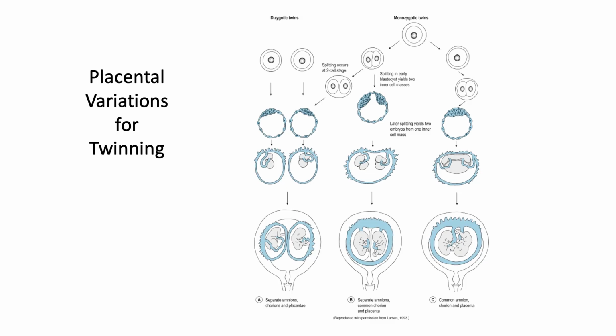Okay, so in this image here, you can see that there's three ultimate options you can end up with at the end. So A would be our fraternal twins or our identical twins that split early, where they have two separate placentas, two separate chorions, two separate amnions. In the second column, you can see that it took a little bit longer before the split happened. And so these monozygotic or identical twins have one chorion but two amnions, which you can see in that second to last row across. In this example, they have one shared placenta.